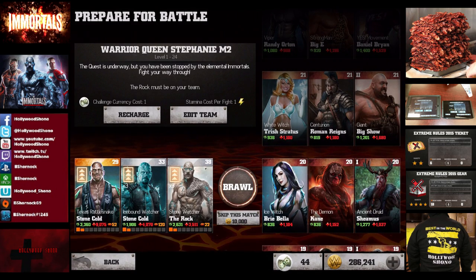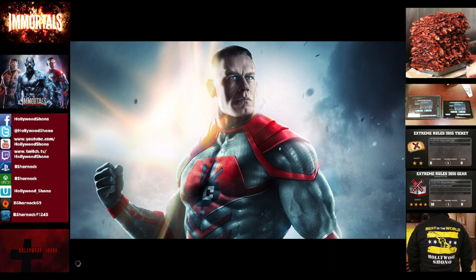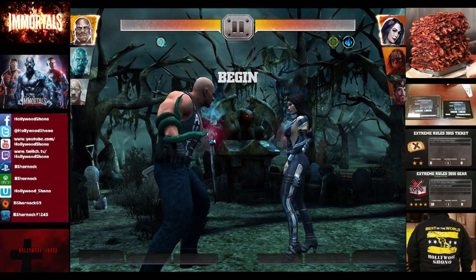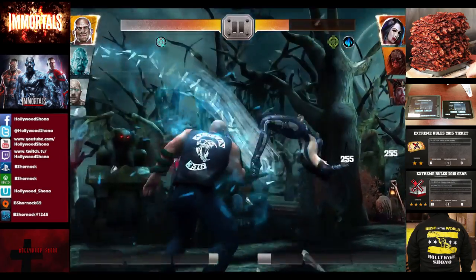In the 10th matchup, we have Ice Witch Brie Bella, the Demon Kane, and Ancient Druid Sheamus. Cards gain a level of 20. Skip the match is 10,000 credits. Watch out, this one's going to be brutal.